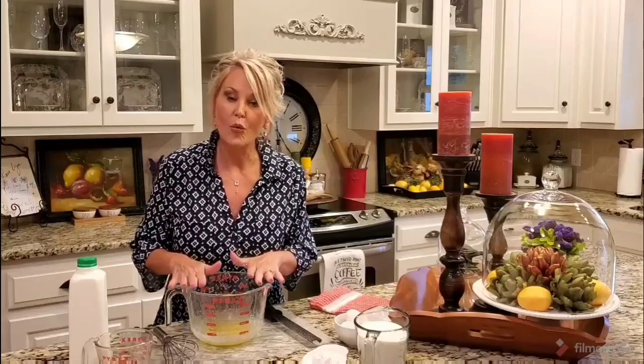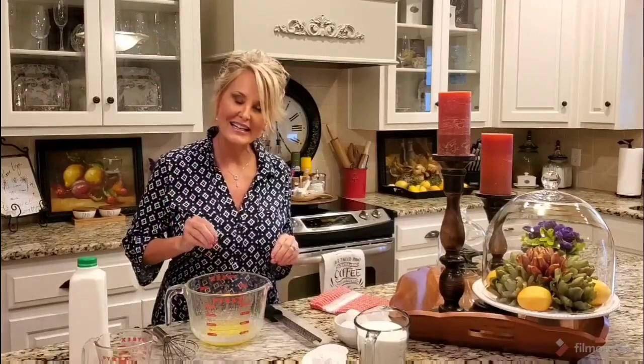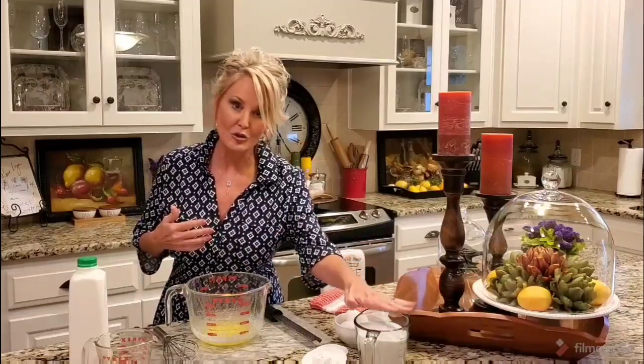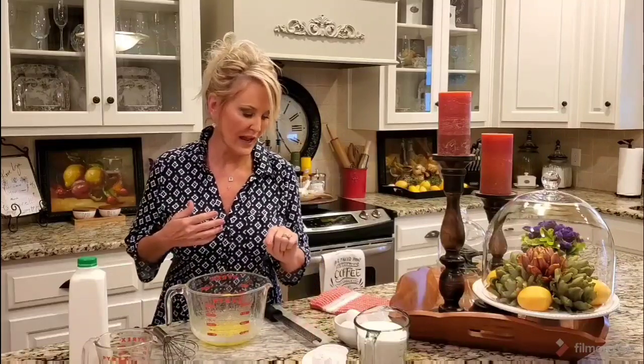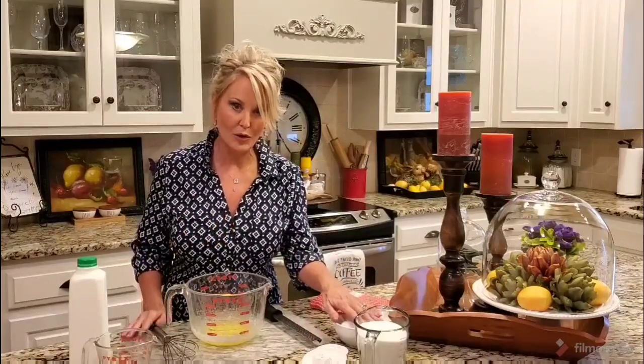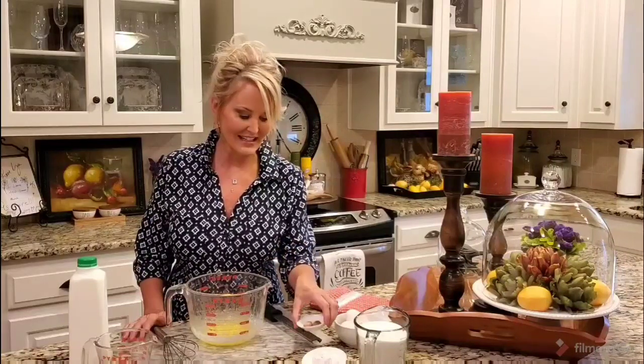We're also using 1 stick of salted melted butter. Now you can use unsalted butter in this recipe, but if you do, you need to add in a dash of salt. It's important because the salt is going to balance the sweet here. We've also got 2 cups of sugar, 3 tablespoons of all-purpose flour, 3 eggs at room temperature, a tablespoon of vanilla, and I have some nutmeg that we're going to add at the end. Well, let's get started.